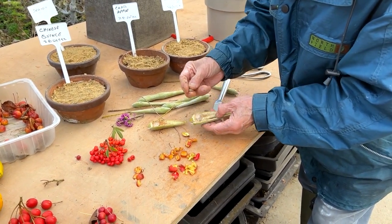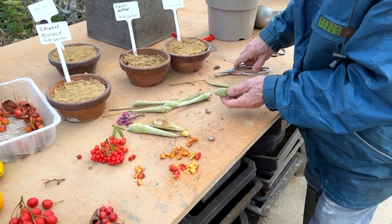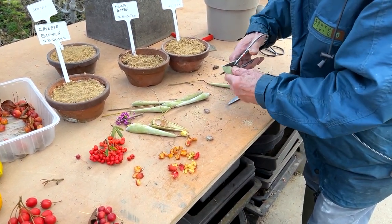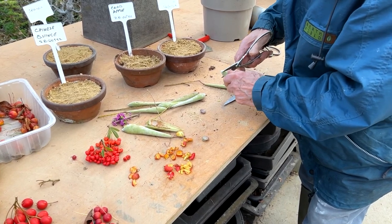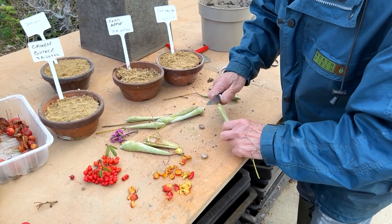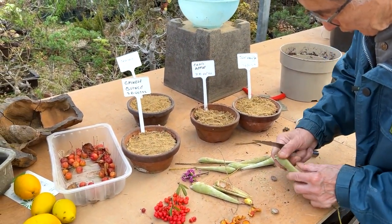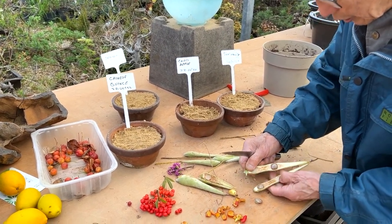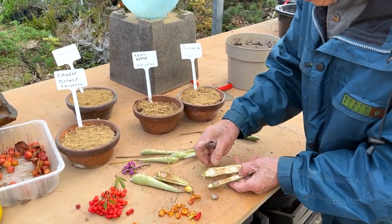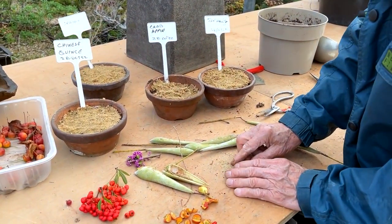I sliced the seed, I may have spoilt it. You see how fleshy they are. Okay, look at that. That's got 2 very plump seeds. So these are the wisteria seeds.